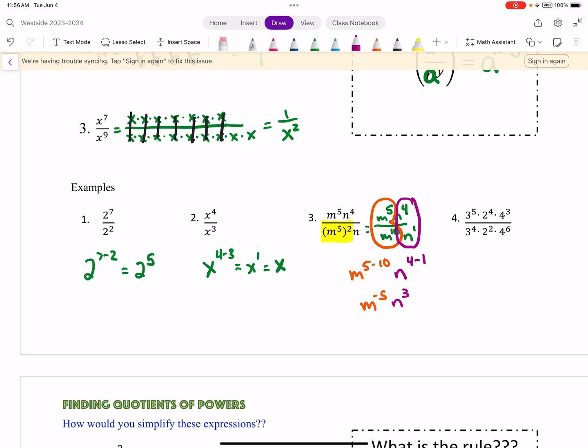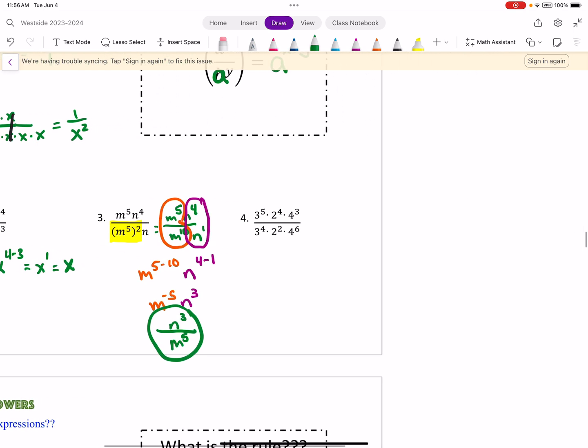Well, we said earlier we're not able to leave something with negative exponents, so we're going to go ahead and get rid of that negative 5 on the m, and hopefully you remember that with a negative exponent, it moves across the fraction bar, so that n to the 3rd is actually going to stay on top where it is, and that m to the 5th is going to move to the bottom and become a positive 5. So n to the 3rd over m to the 5th.